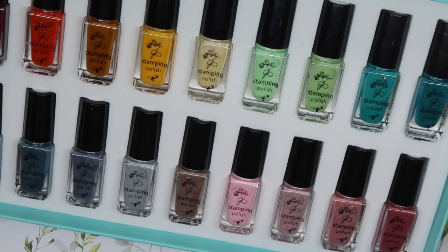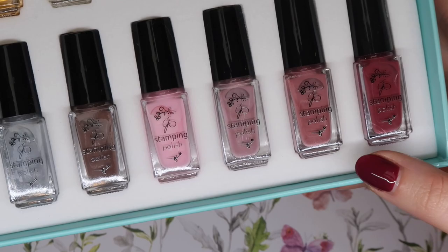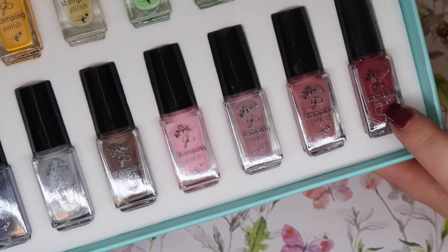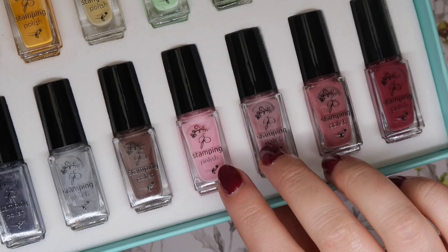It was super fun. But a couple standouts for me, obviously, these rosy tones down here, these three. And in that video, I actually share what three KoKo and Claire gel polishes I think go with them the best. They're actually my top three colors from KoKo and Claire. They have one called Chocolate Dipped Raspberries that is very similar to this one. Then another called Psychology of the Rose, very similar to this one. And then Smoky Rose, kind of an in-between of these two, but leaning a little more towards this little pink one here.